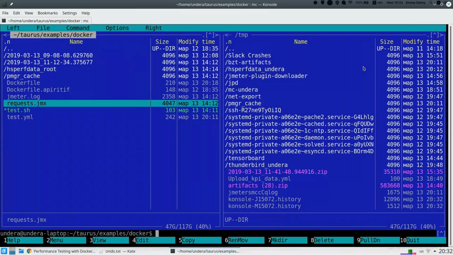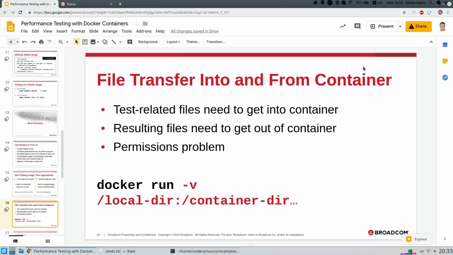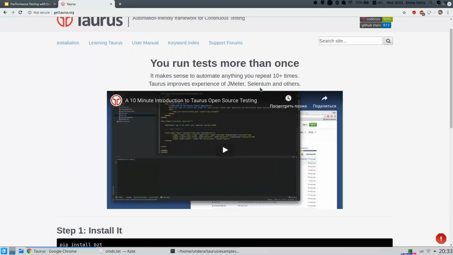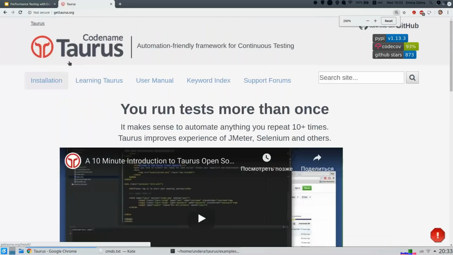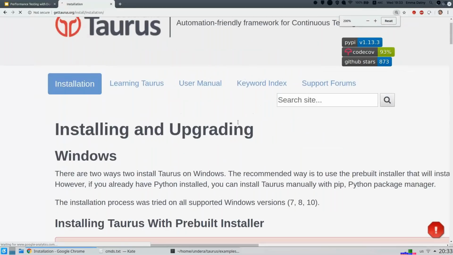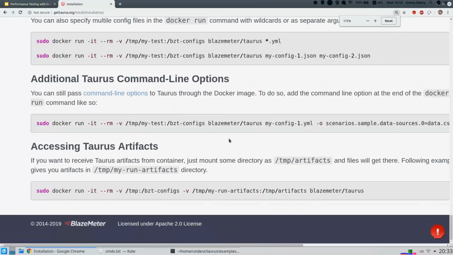For that, in case you want to get more specifics, there is the installation page of Get Taurus, where you can find detailed instructions. At the bottom is how you access Taurus artifacts, how you share these files, and how you add the mounts. It's all here.